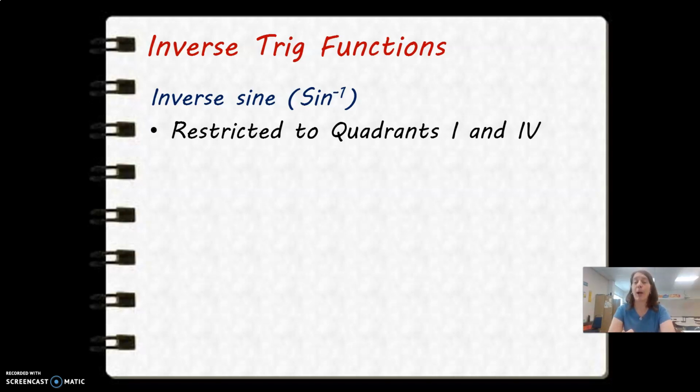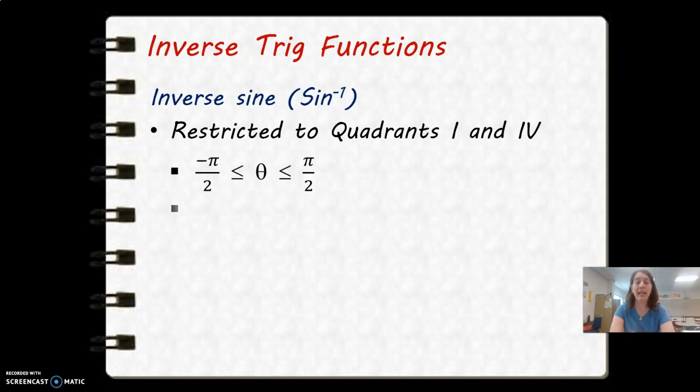Make sure you get this down as well. Quadrant number 1 is where you're going to go if the ratio is positive for your sine. Quadrant number 4 is where you're going to go if the ratios are negative on your question. So quadrant 1 includes all the positives for capital sine inverse, and quadrant 4 includes all of the negatives for your capital sine inverse.